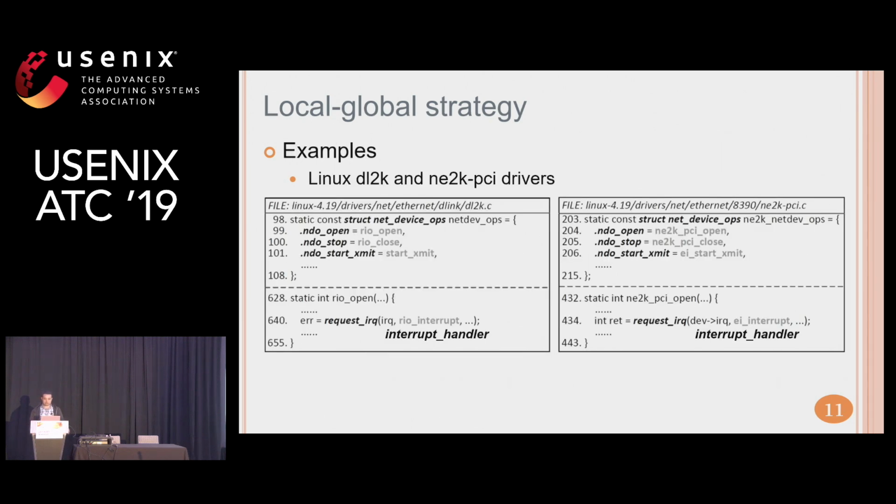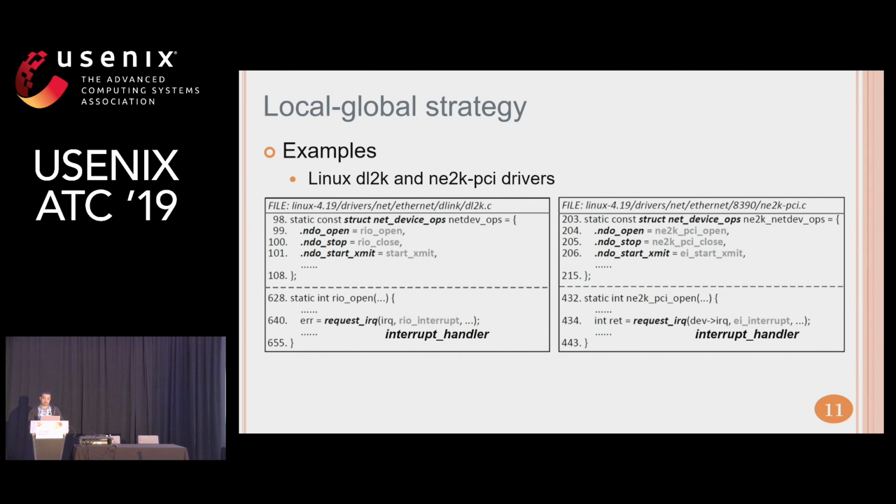Now here are two example network drivers in the Linux kernel. The two drivers both define a global data structure whose type is struct net_device_ops. This data structure has some function pointer fields. Each field is a kernel driver interface, which represents a specific driver functionality.